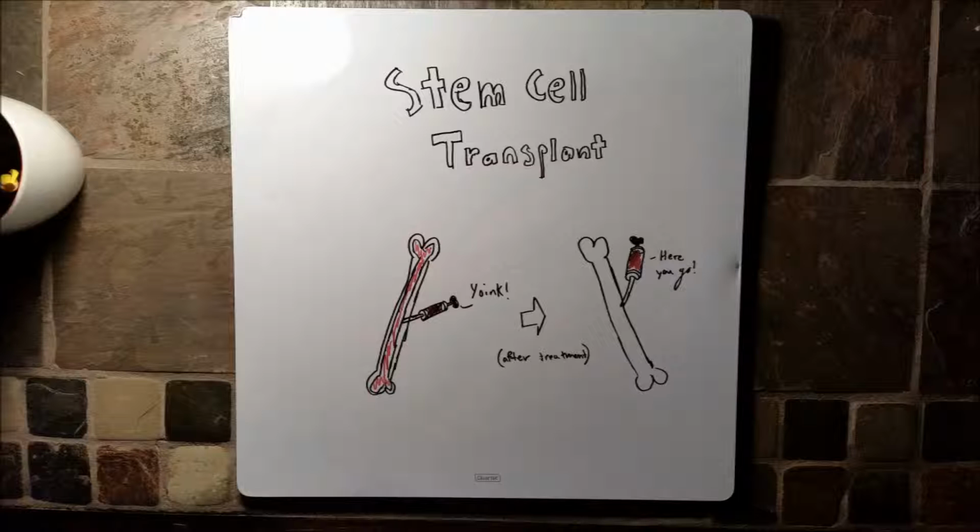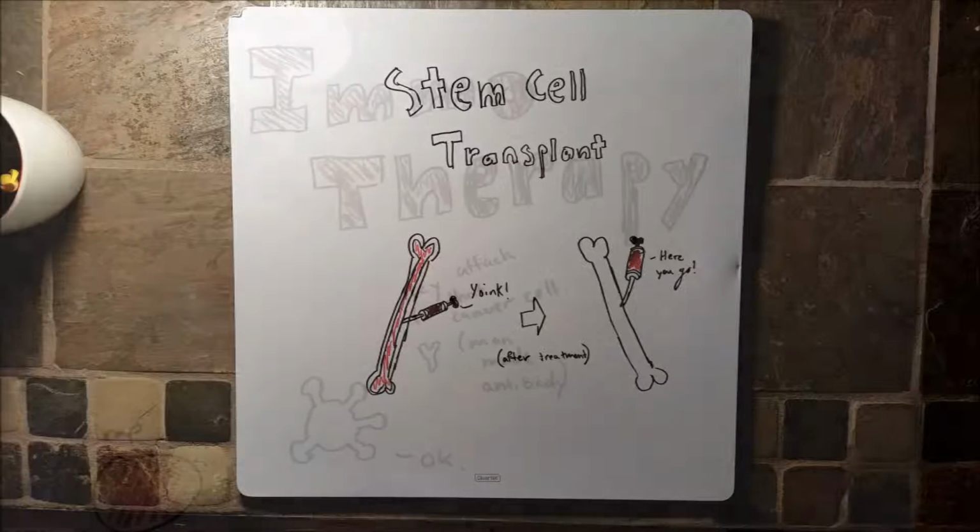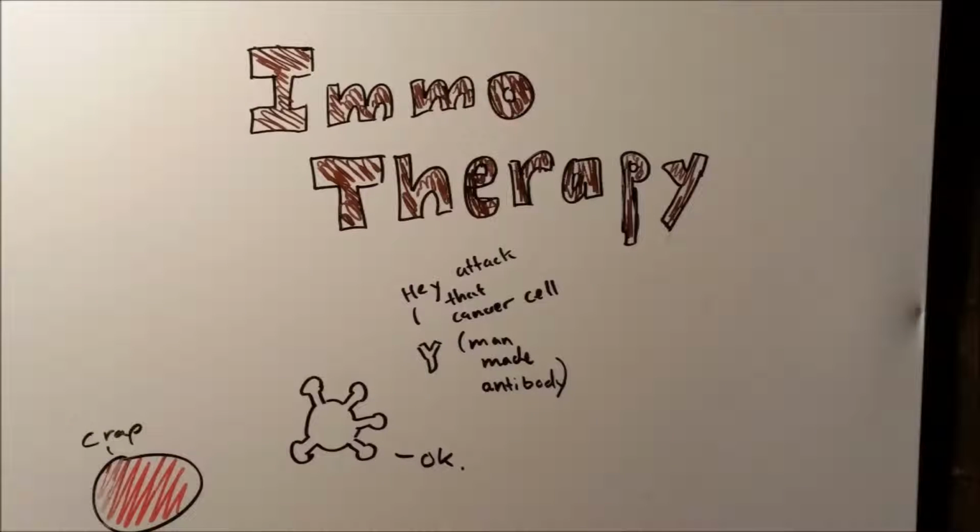This is usually done, but it's a very painful process, so some patients aren't very willing. Though one last type of cancer treatment would be immunotherapy, which is the strengthening of a person's immune system to fight off the cancer cells, or make some of the immune system fight only the cancer cells. We'll be looking at monoclonal antibodies, which are man-made antibodies that attach to the cancer cell's antigens and allow white blood cells to recognize that cancer cell is a threat if not already.